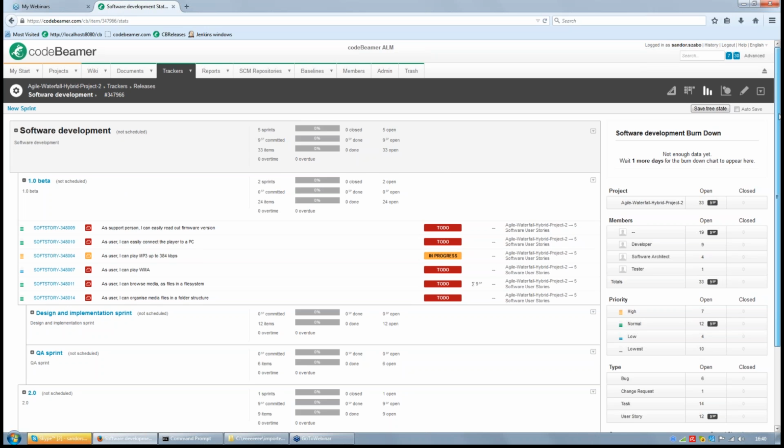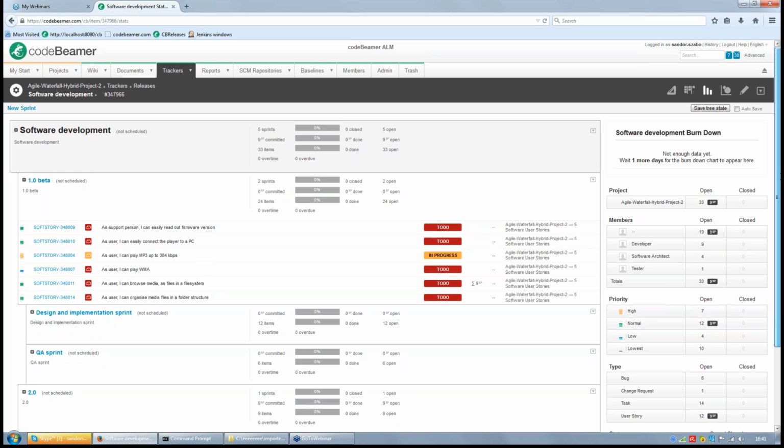Here in the release statistics page you can see the releases, you can see the tasks, and also the assignment of the tasks and story points. In the header of the release or the sprint you can see how many sub-sprints are there, how many items, how many are committed, how many story points are committed and done.